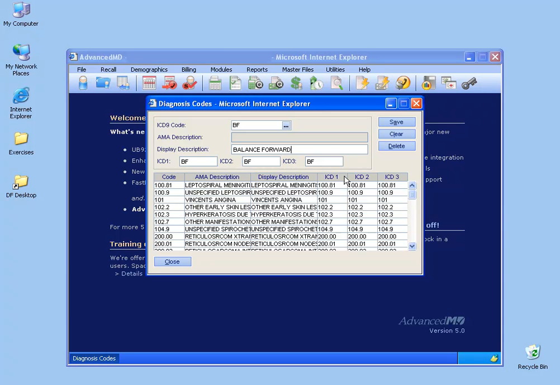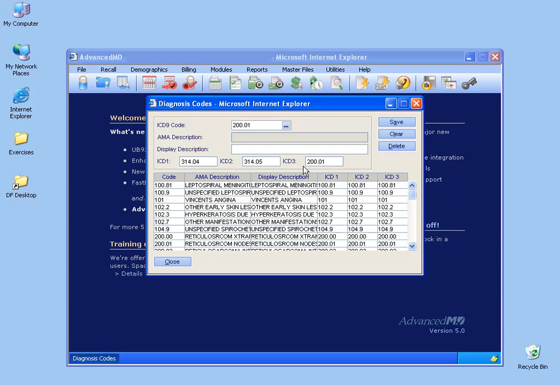Also, like the procedure code screen, the charge codes, you'll have a couple of cross references here. So for example, if I have a code that I use, but Blue Cross or Aetna uses a different code, like let's say Blue Cross, and for the first cross-reference, I can type in the code that they'd like me to use to print on the HCFA form. Click Save. The next one I could save for another insurance carrier, like for Aetna. Maybe Aetna wants this code. Again, up to 3.